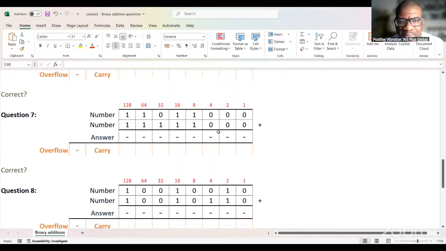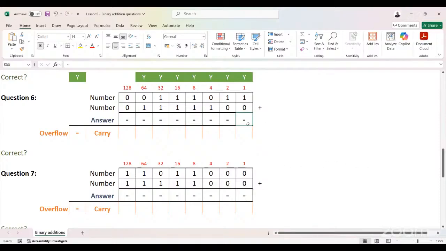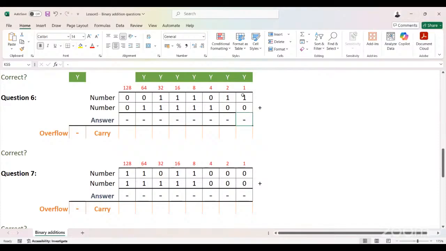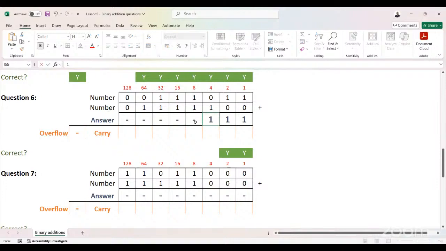Well done right there. Let's go back to Katrina. Katrina, you're up. You are up again. Your time. Let's go. 1. 0. Yep, so that's 1. What about this one? 1. Good. And this? 1. Very good. What about this?